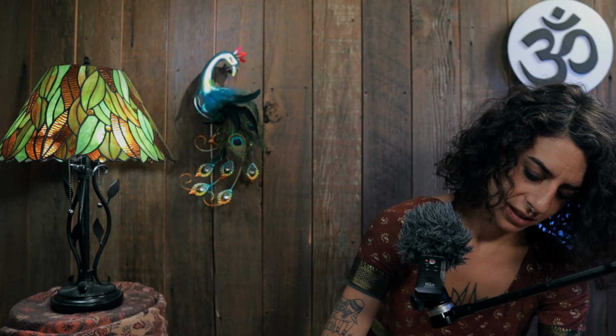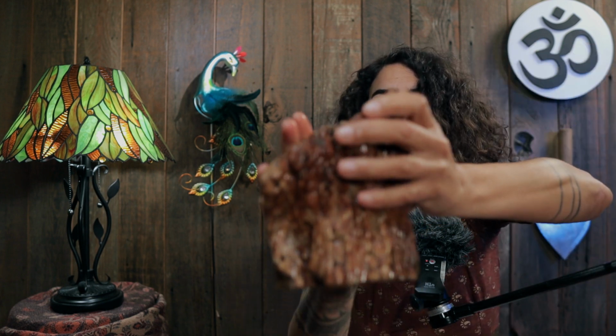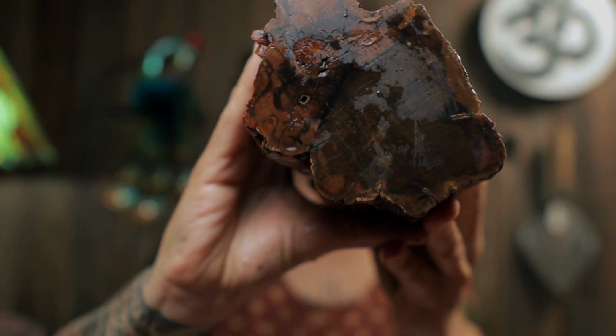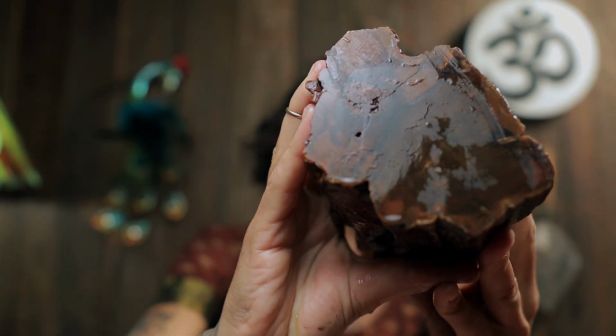So it has this interesting wooden quality to it still, in its shape, in its colors, its textures on the outside, but it is heavy as a stone. And in these cut angles, we can experience that smoothness, that glassness.